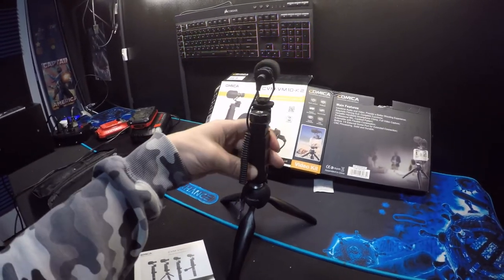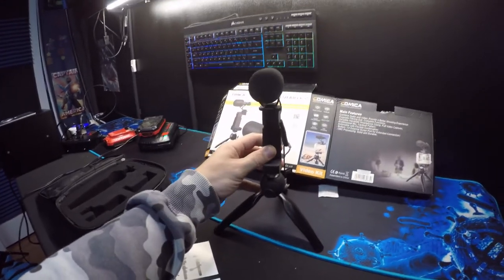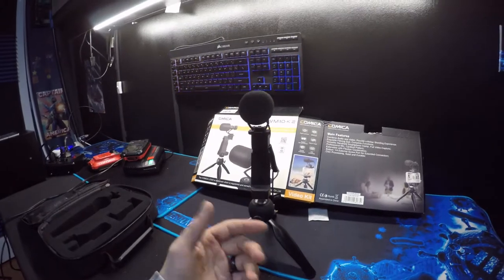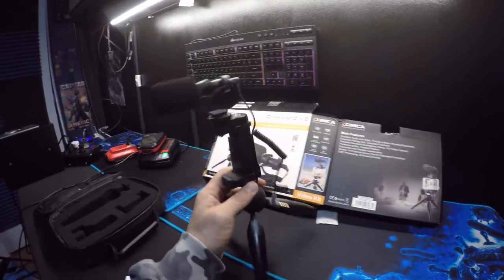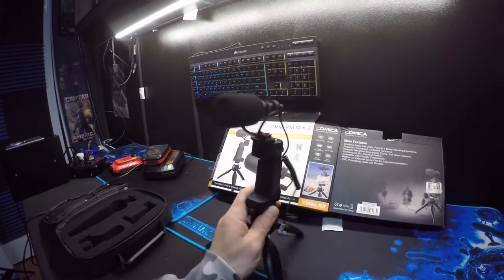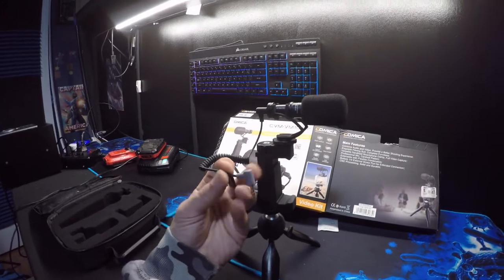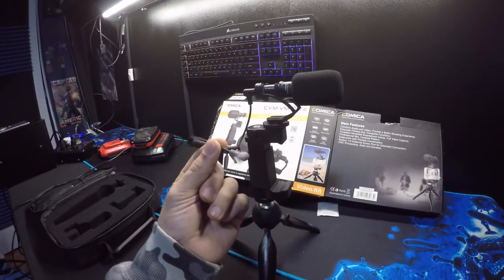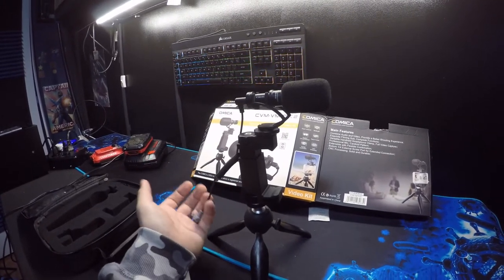So I was thinking that I could set it up on the desk in front of me and use it for voiceovers and other things. So I guess the only thing to do now is to use it. It doesn't seem to have like power to the microphone. So the power must run through the 3.5 millimeter jack. So I'm gonna hook it to the phone and we'll go from there. We'll see how it works with the phone.